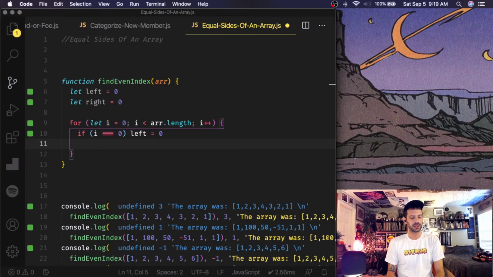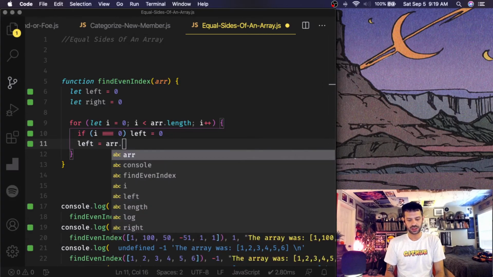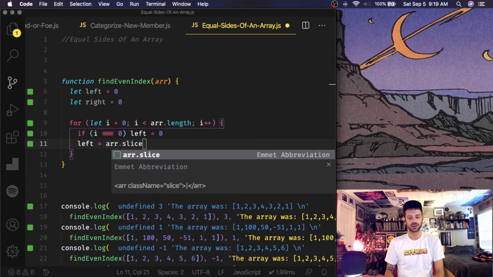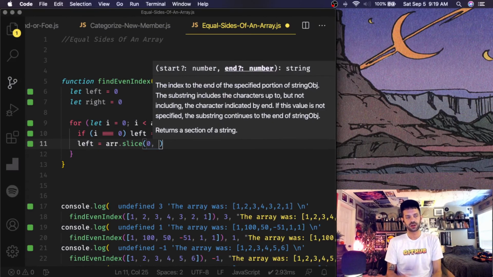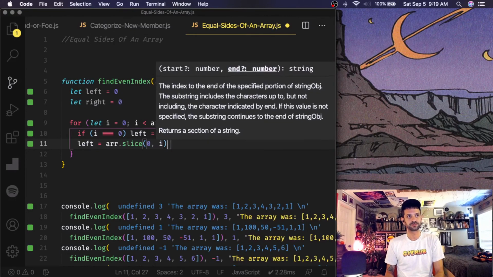We're going to say left, and it's going to equal, we're going to need to slice, so we're going to say array dot slice, and that takes a piece of our array. We're going to get the left side, so we want to slice from 0 all the way up to our index.